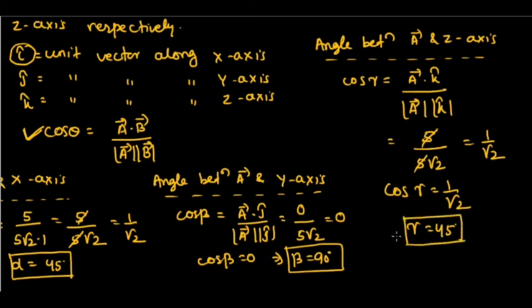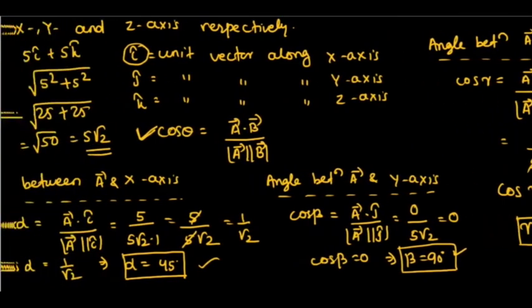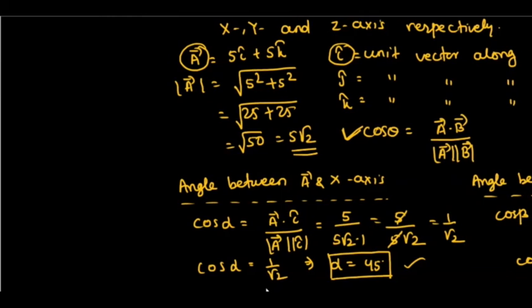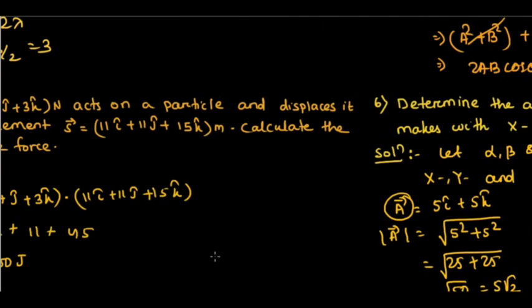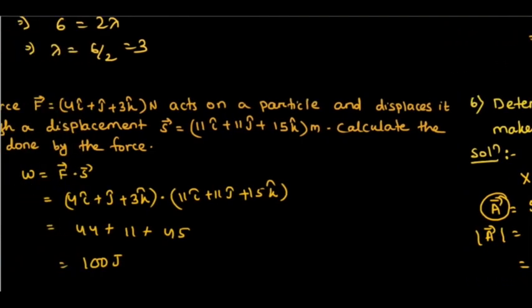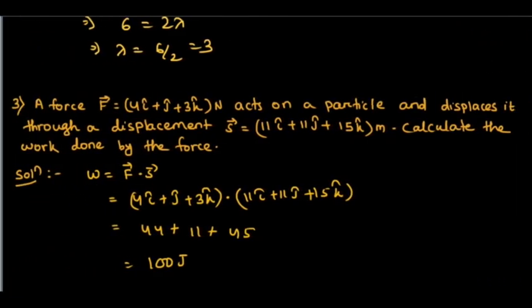So in this way we have calculated alpha, beta and gamma. So students, today we solved this small question based on the concept of dot product. I hope that all of you have understood all these concepts. If you have any doubt, in understanding any question, then you can ask me in the comment section.